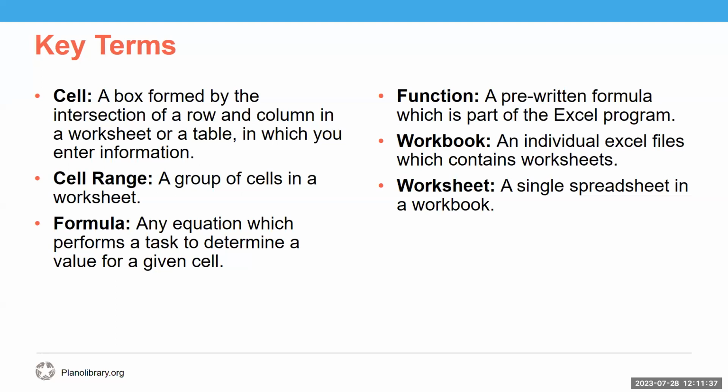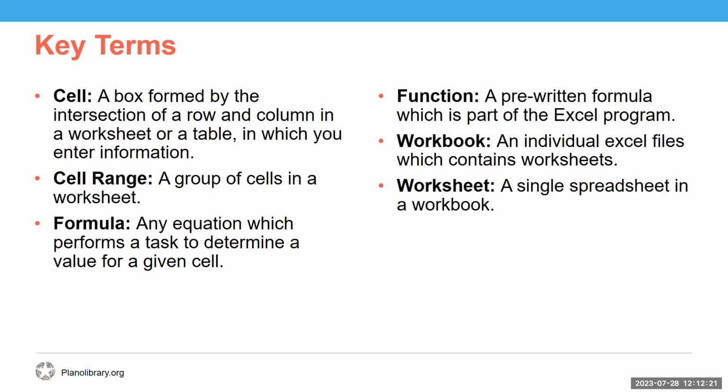Now, when you're looking at an Excel workbook, the workbook refers to the actual Excel file. And within the workbook, much like a real notebook, there are numerous sheets, and we call them worksheets. Each worksheet is a single spreadsheet. Within the same sheet, it's divided by columns and rows into grids. Every one of those grids is called a cell. And in those cells, we're going to enter information such as text and also numbers. A cell range refers to a group of cells.